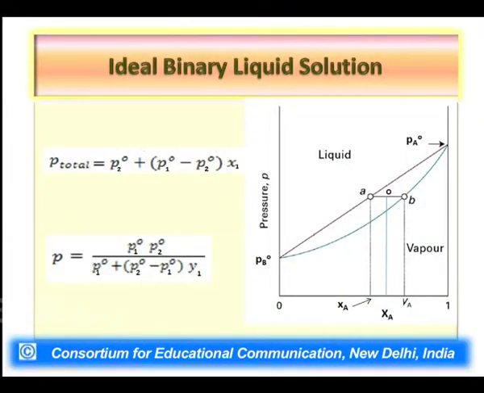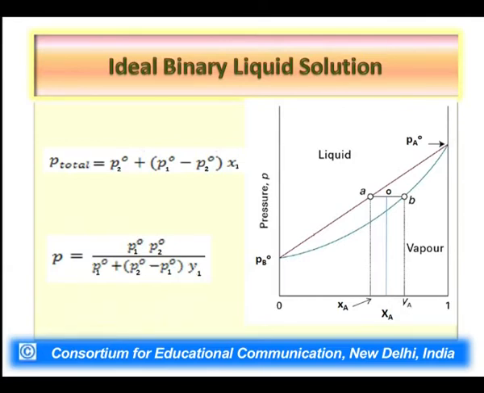composition curve. If you remember, if we have a liquid solution which is a binary solution, that means there are two components present in the solution and both the components are in the liquid phase, though they go to form a liquid solution. In such a liquid solution, one component is less volatile and the other one is more volatile.